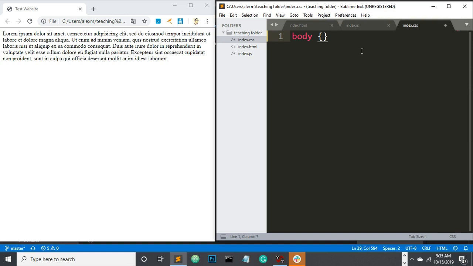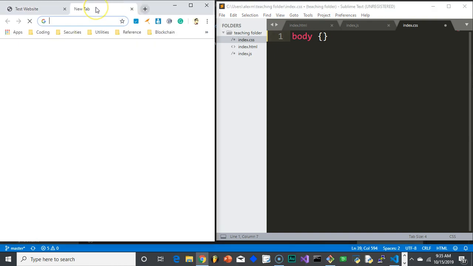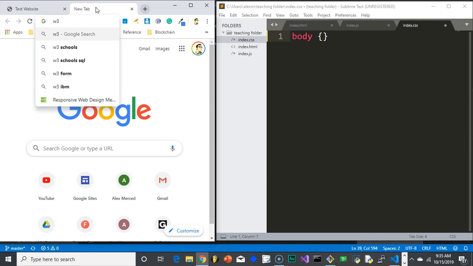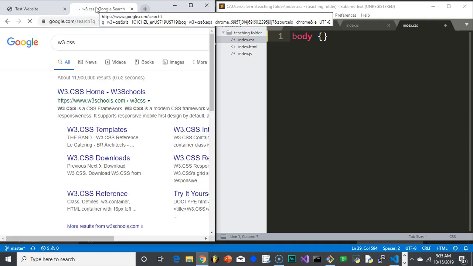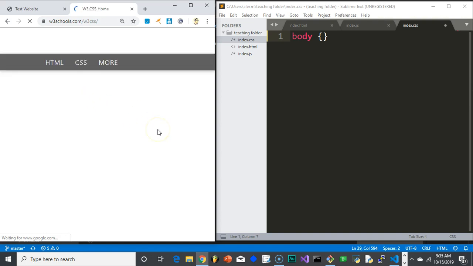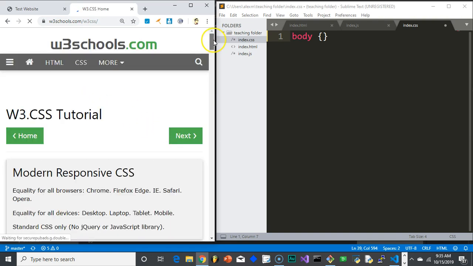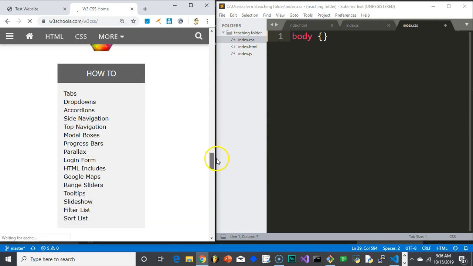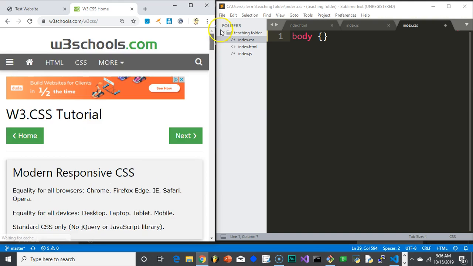Now, there's all sorts of different CSS tags. You're never going to memorize all of them. The best thing to do is just look them up as you need to. So there's a great website, W3 Schools. If you go to W3 CSS, here you can look up all the different CSS tags as you need them. So if you need to make something bold, or whatever, you can find what you need. We'll come back to that.